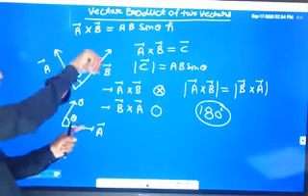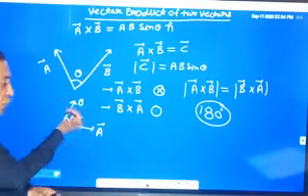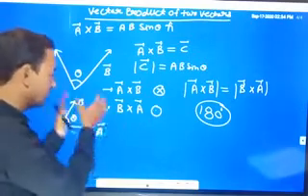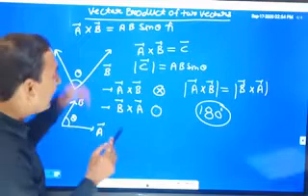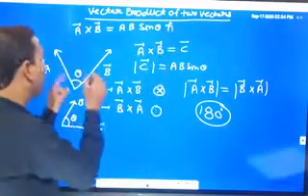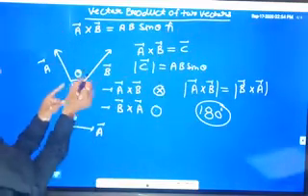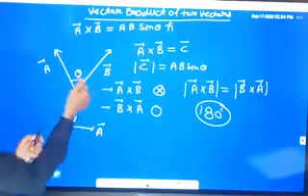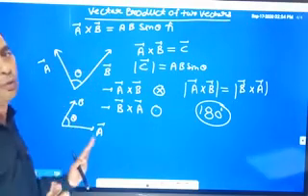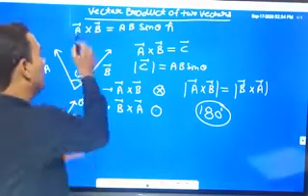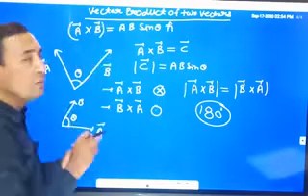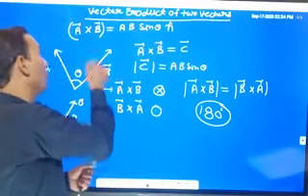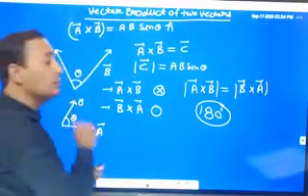In this condition A cross B is inward, but in this condition A cross B is outward and B cross A is inward. तो आपको जो भी क्वेश्चन गिवन है उसके अकॉर्डिंग करना है. बट जो n cap आपको मिलेगा, this n cap is perpendicular to B and perpendicular to A. जो हमें n cap मिलेगा वो A के भी perpendicular होगा और B के भी perpendicular होगा. तो the direction of vector A cross vector B is given by right hand rule and this vector is perpendicular to A vector as well as B vector.